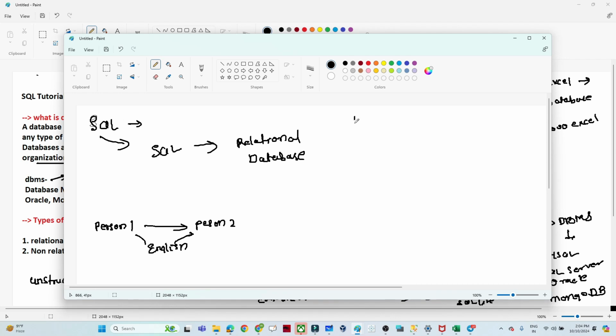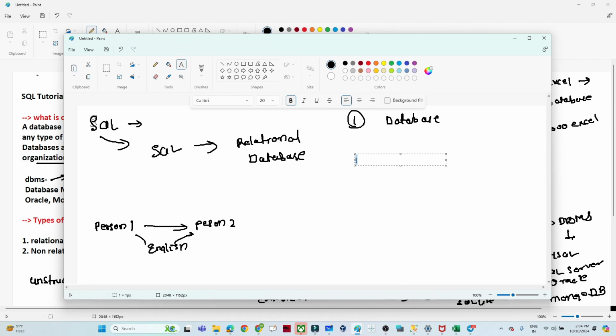Now what are we actually going to learn first? First we are going to learn about a database, how to create a database. So how can we actually create a database in SQL Server Management Studio? The syntax is very simple. Create database, and suppose you want to create an order database, so you have to write order. So this is Structured Query Language. With the help of this only we are interacting with our databases. So we are learning how to create a database.